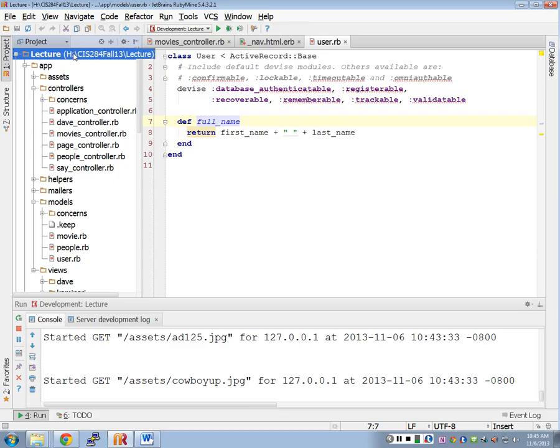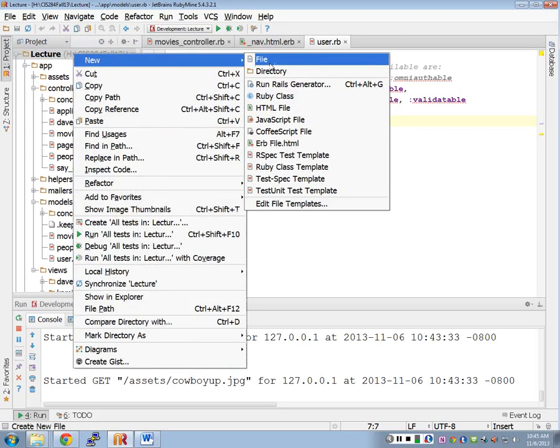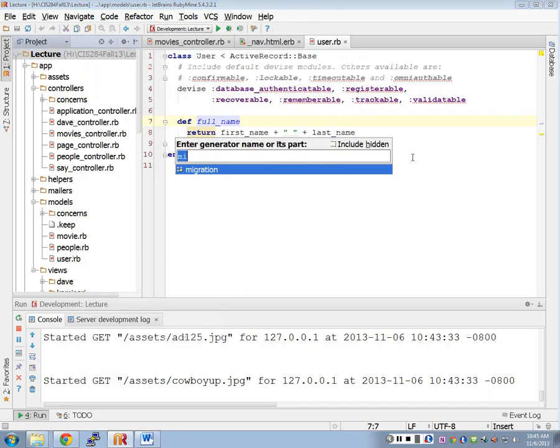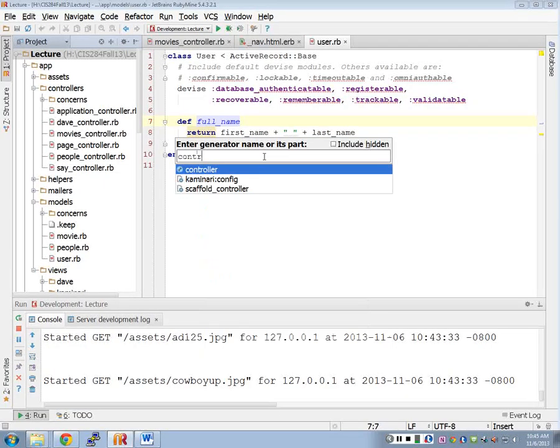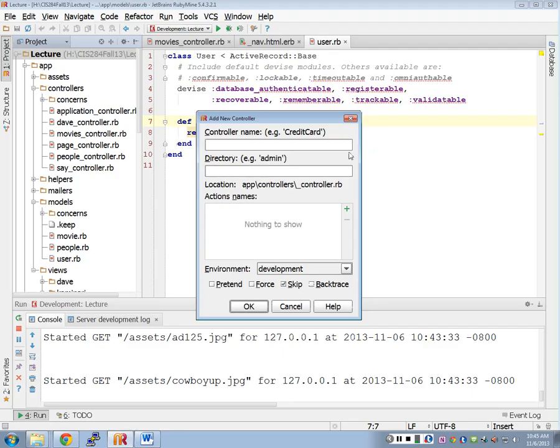So let's generate a new controller. We don't need to scaffold it. And we're going to call it rental. And we're going to add some actions. Remember, we did this many weeks ago.